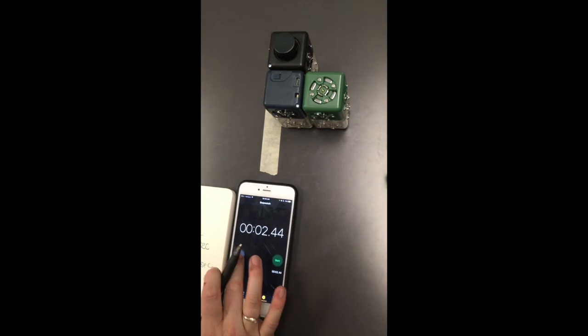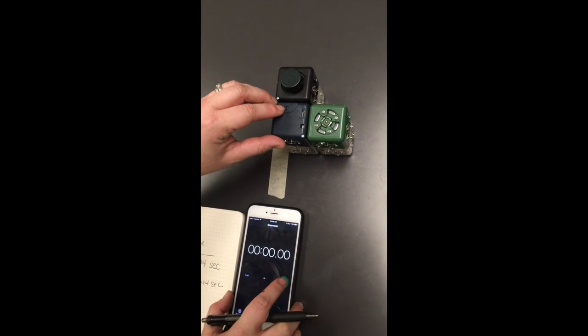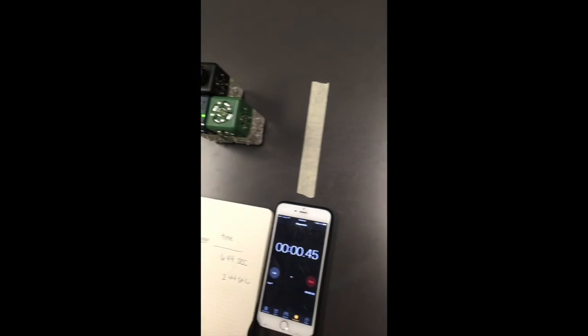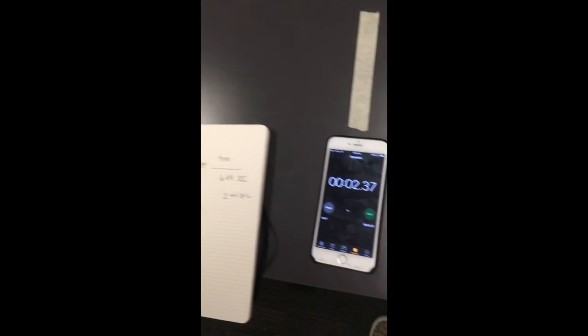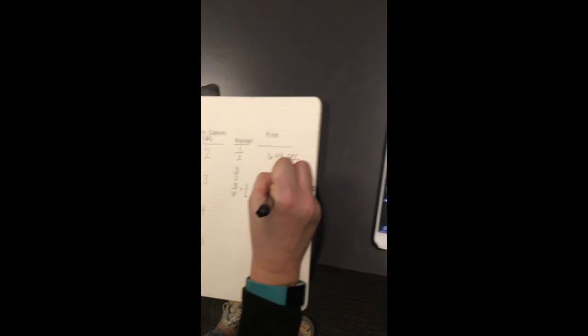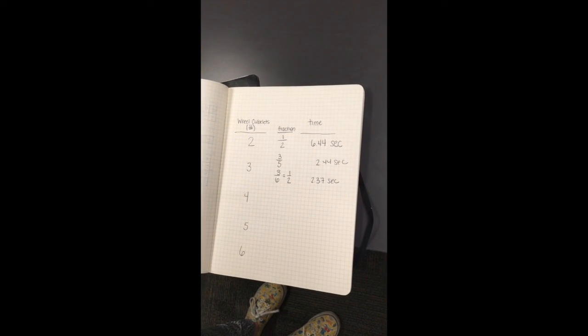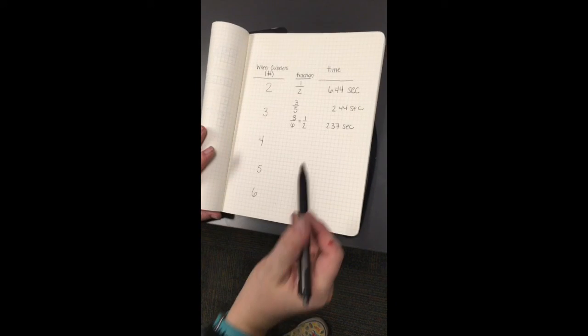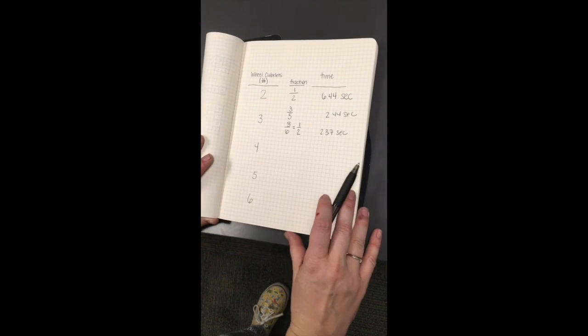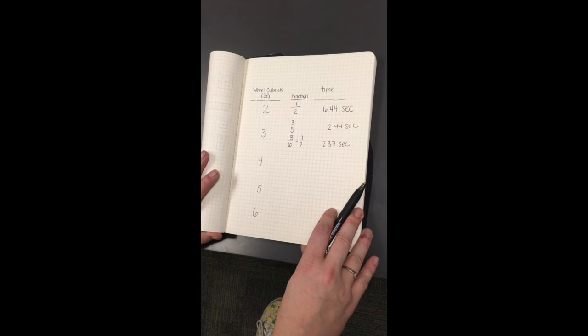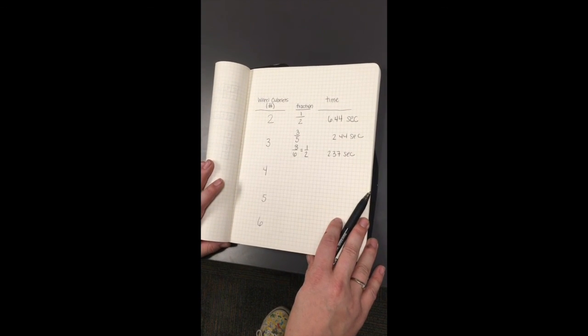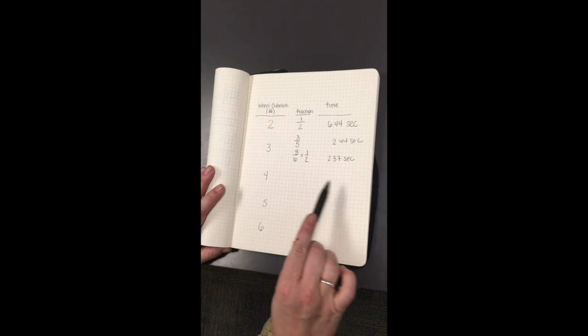And now I can time this guy, and I can say on your mark, get set, go. And he is 2.37 seconds. And now you can keep going with all of these different numbers of cubelets until you get really nice data, and then you can either have your students graph it on a graph, or maybe you even want to have them just put it on a number line so that they can line up which this works better on.